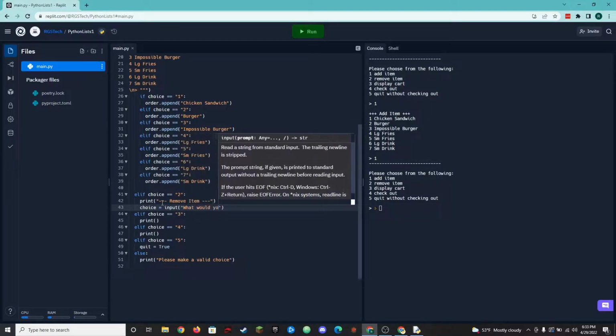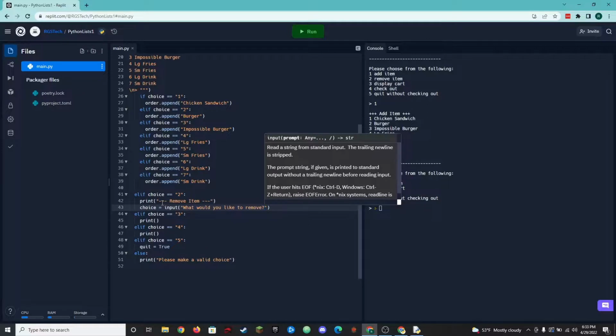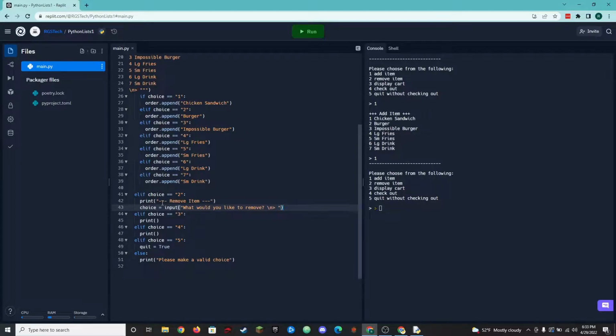What would you like to remove? Do a new line, command prompt space.